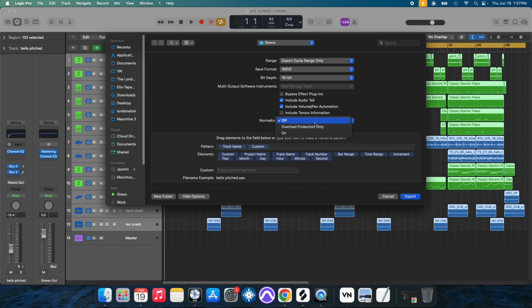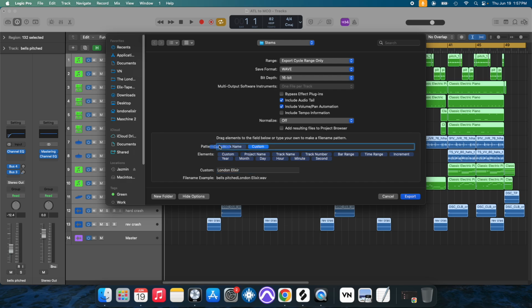Normalize, I always set this to off because you don't want it normalizing all your tracks to be the same volume. And last thing, you could choose a naming pattern. This is like up to you. It's really not necessary, but say you want there to be no question about whose stems these are. Say it's a collaboration track and other people are sending stems as well. These are your stems. They'll start off that as the actual name for each of them.